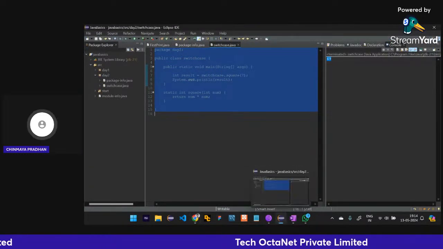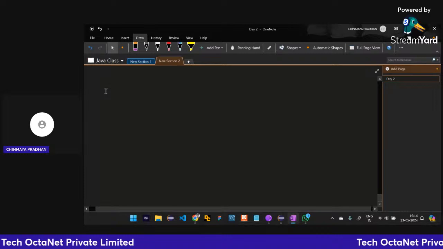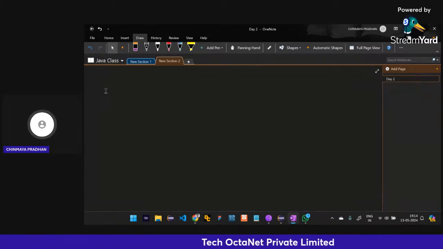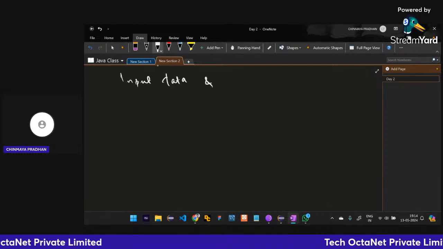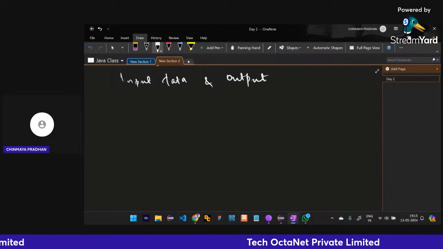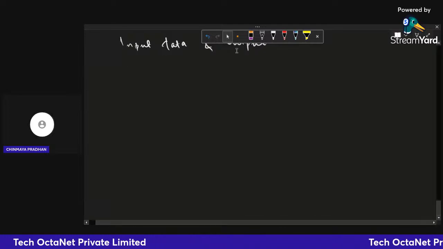So here we just end all the control statements in Java. Okay, control statements end. So after control statements, let's learn how we can input data and how we can get the output. Because most of the time we're going to input some data and get some output, right?